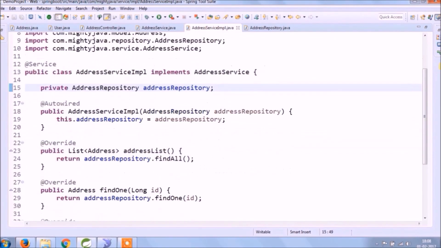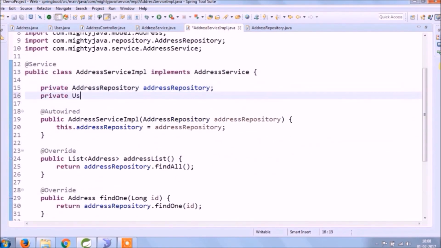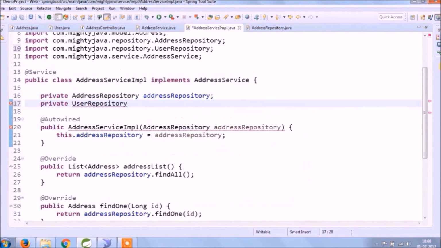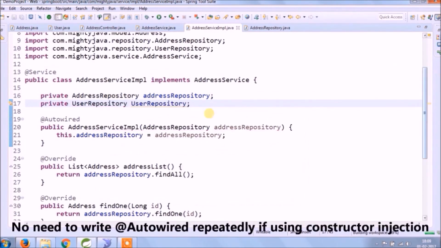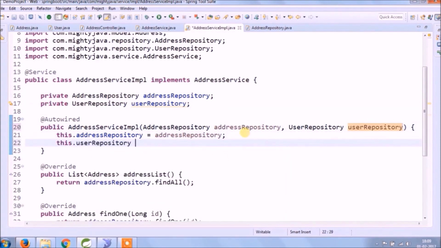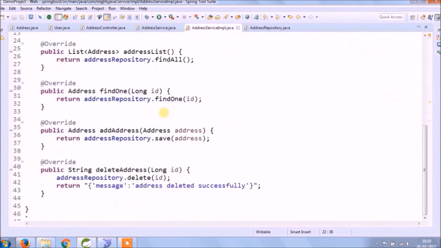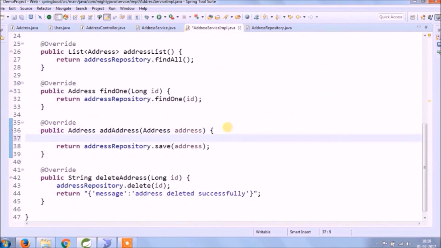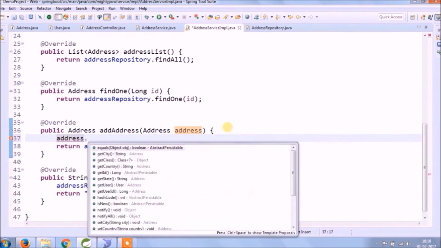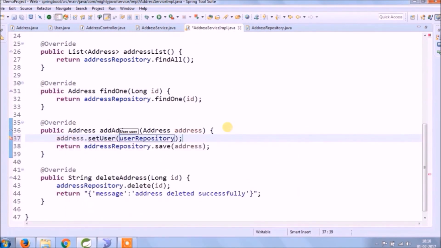But before saving the address in the database, we need to convert the user ID to a user object, so we need to modify some more code. So before saving, let's update the address object: get the user object from the user ID and set the user for the address object.